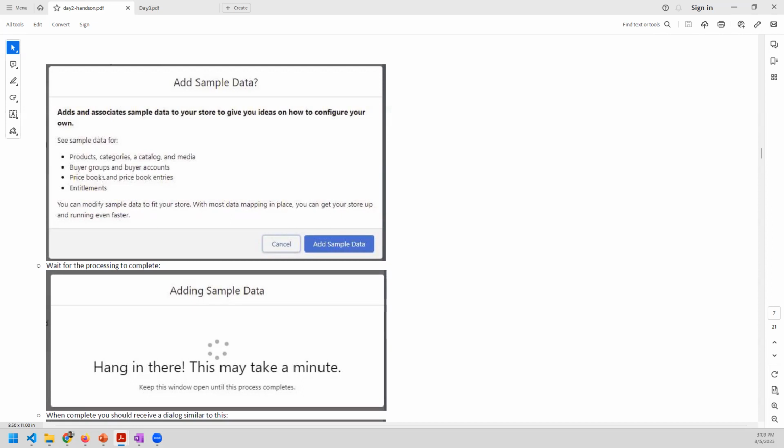Then we saw the price book and price book entries. Price books and price book entries are needed to show the pricing information on the client, how much a product costs, right? So the initial record is called the price book. A price book is nothing but an entry which just tells the price book name and a couple of dates: when it starts, when it expires.